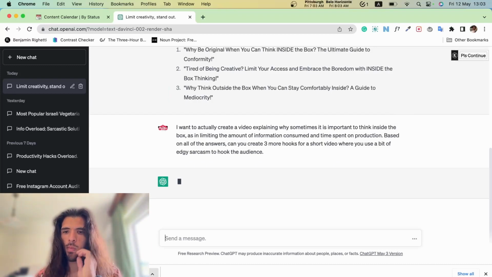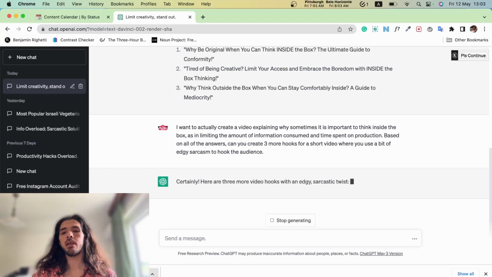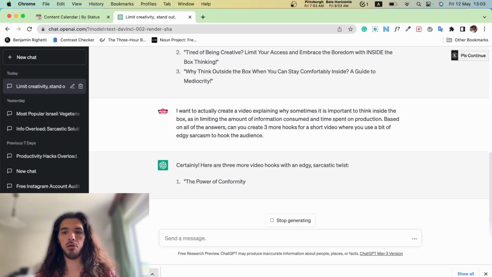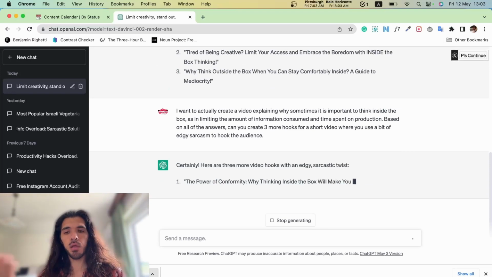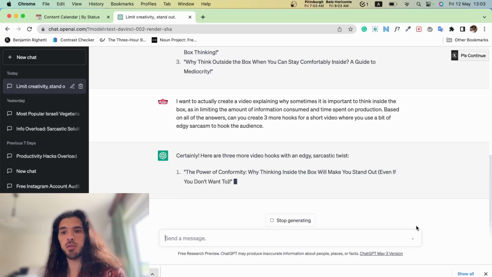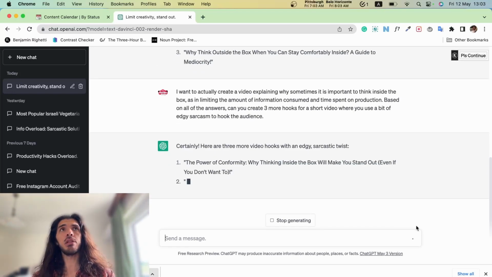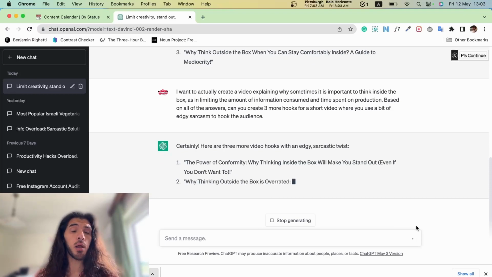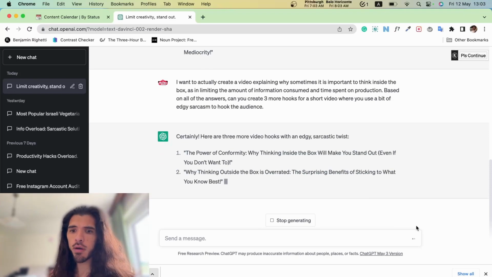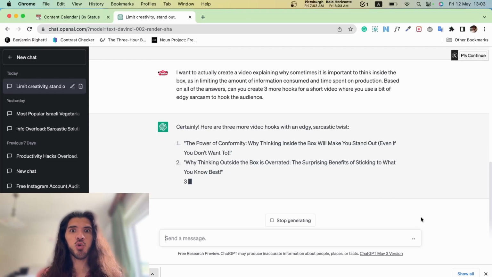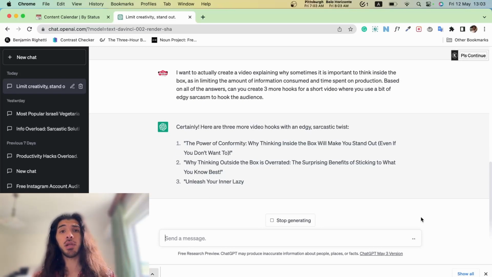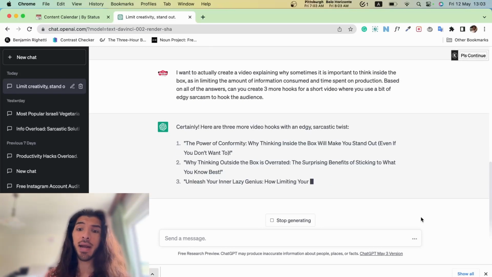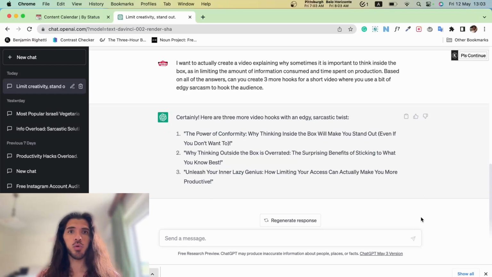Boom. Then you give a prompt to ChatGPT, and then it's gonna think, and then it's gonna give you another list of prompts and ideas that you can do. So the thing is, ChatGPT is a very powerful tool, but a lot of people just stop where it gives you a few prompts in the beginning. But if you treat it as a conversation and as real work that you're doing, then you're gonna see that the possibilities with ChatGPT are endless as long as you do it in the right way.